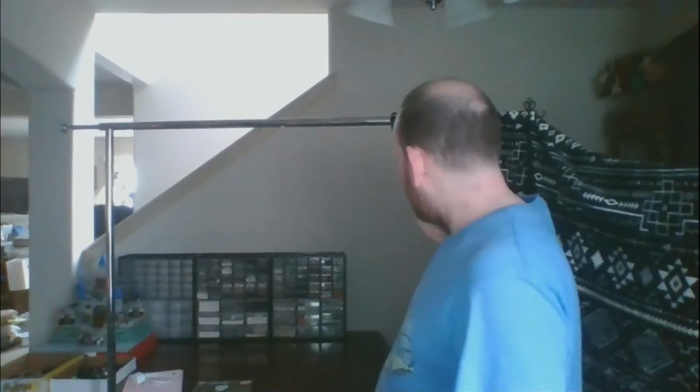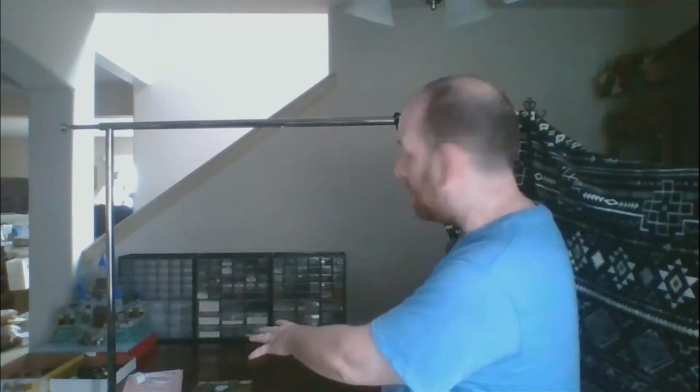And as you might notice, this is a different location than previously. I am not building in my room anymore. I am now building in what most people would call a dining room. Back over here is a table that I'm going to be using for one of my LEGO cities when I eventually get around to it.